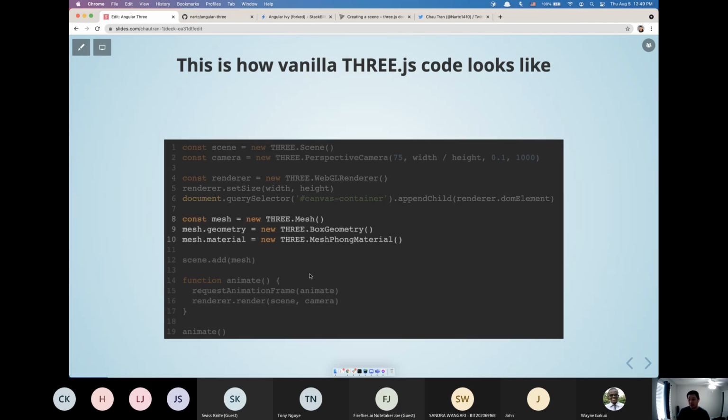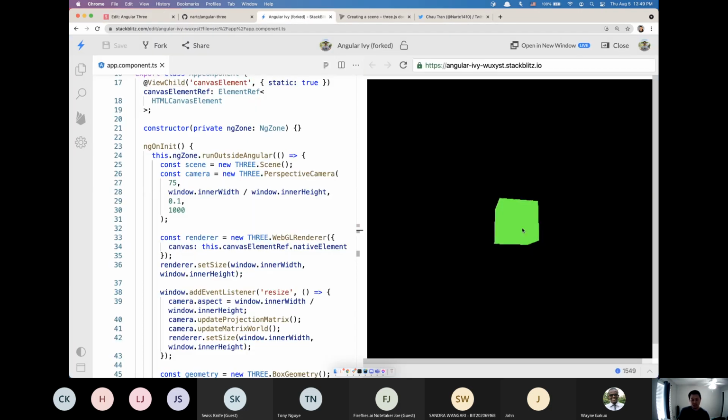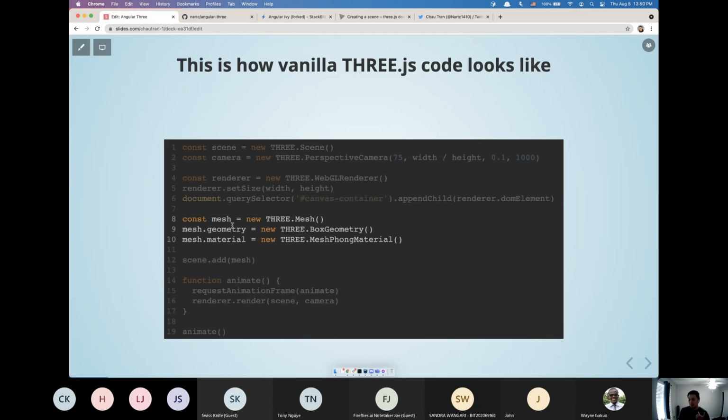Next, you're going to have some object. You have to have at least one object. In this case, our object is the spinning cube, right? We have the mesh. Think of the mesh as an object that takes up some space in the 3D space. It's just there, just some space. But then you give it a geometry, which is the shape, and then the material, which is the texture. So think of the mesh as just some space, the geometry as the skeleton, and the material as the skin.